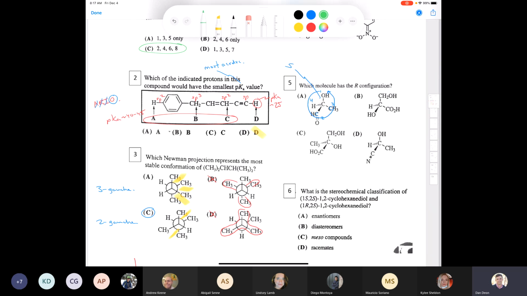If we move to the next one, this is going to be lowest priority. The oxygen is 1st priority. The carboxyl group is going to be 2nd highest priority, and the CH2OH is going to be 3rd highest priority. If we follow that, that's also counterclockwise, so that's S. If we look at D, we're going to start with the oxygen being highest priority, the hydrogen's lowest priority. It's in the back. This carbon is attached to nitrogen, nitrogen, nitrogen. This carbon is attached to hydrogen, hydrogen, hydrogen. So obviously the nitrile is going to be number 2. This is number 3. So we go from 1 to 2 to 3. That's counterclockwise. So this is S.